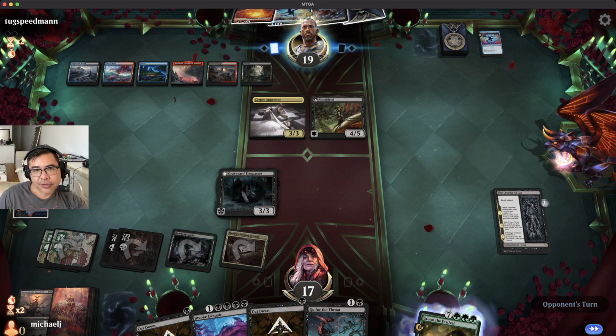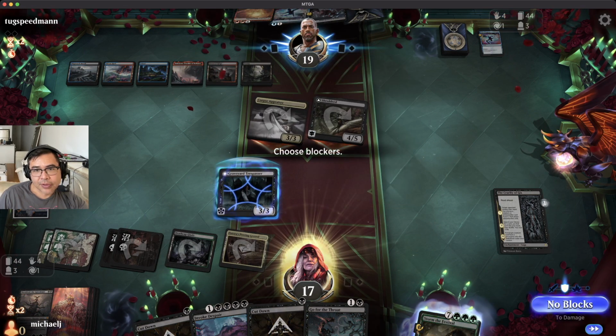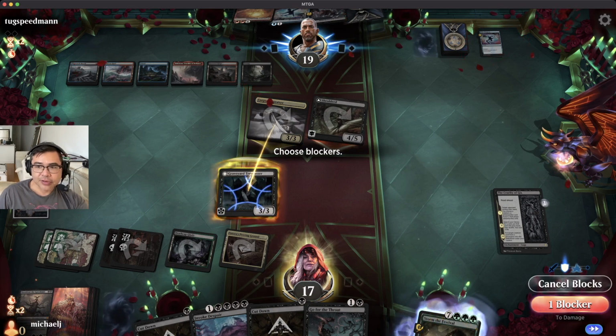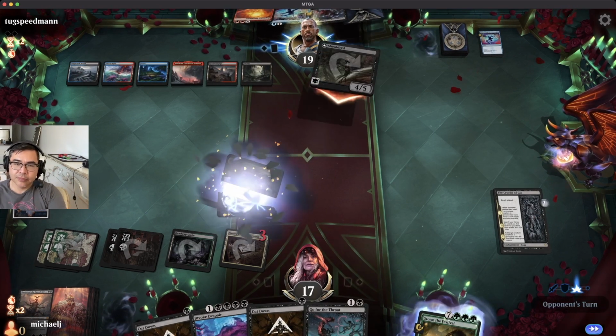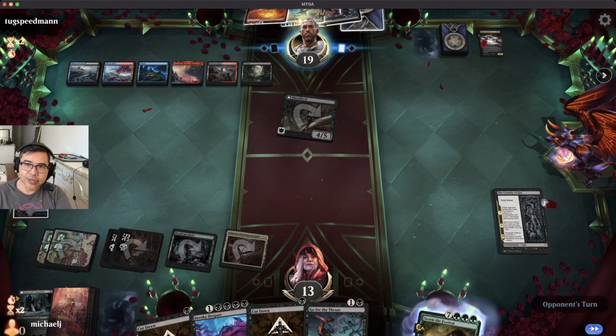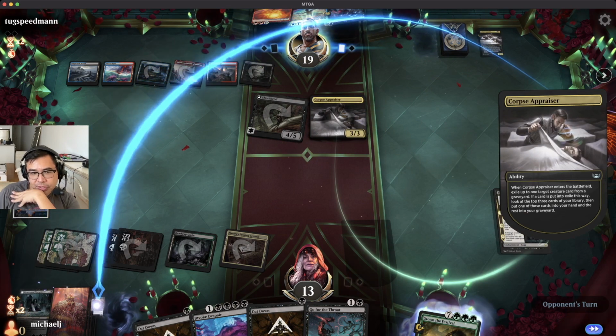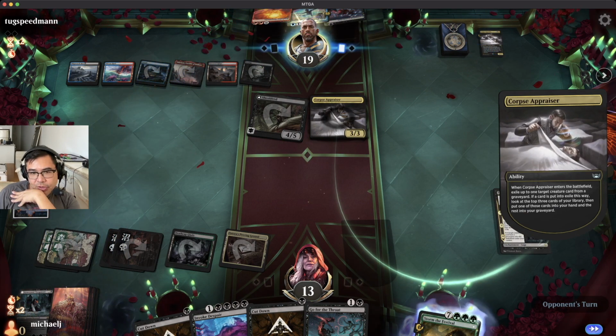Seven in. I'm gonna have to trade here, I think. Right, if I take 7, they can 10 us. Also, we aren't gonna gain any life. Corpse Appraiser. Oh no, they're gonna take our Sheoldred. No fun.